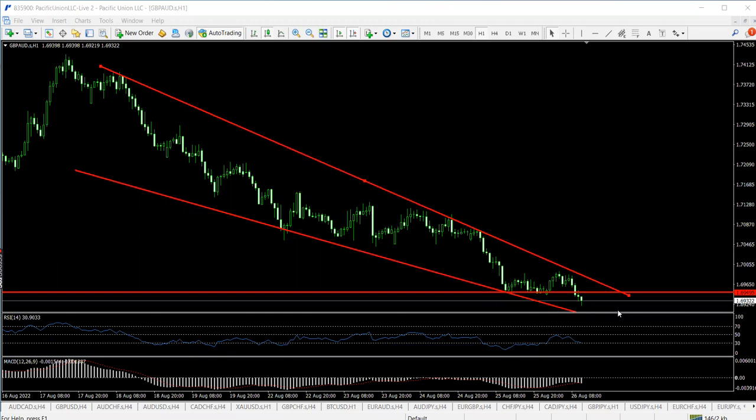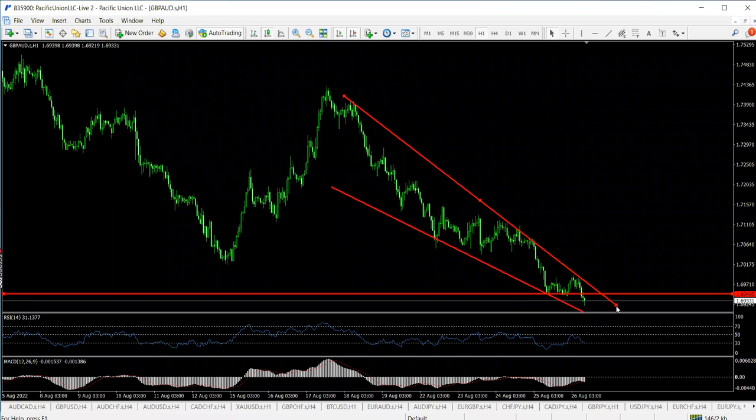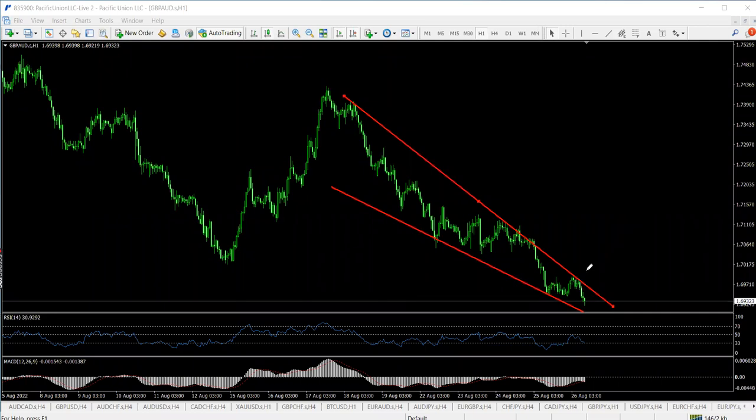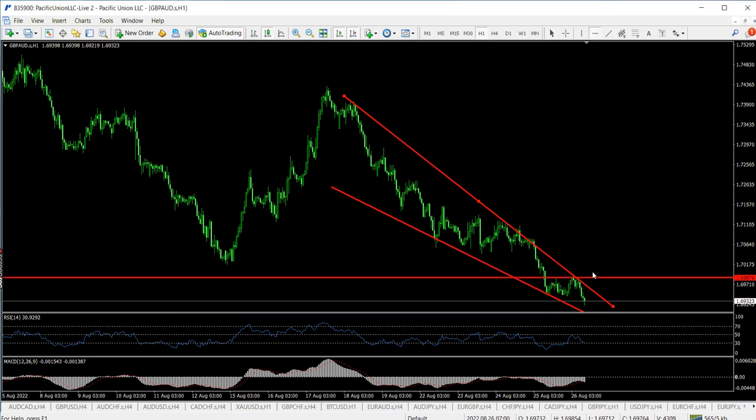So we are awaiting a breakout of the wedge upwards to signal the beginning of a bullish trend on GBP AUD. We are waiting for the breakout upwards, so we are bullish biased on GBP AUD. Just watch out. Generally on Fridays, volatility is low, but you never can tell if the market is strong enough. We can see some trend. But also wait for price to break above this minor resistance before taking the buy trade on GBP AUD. So we are bullish biased on GBP AUD.